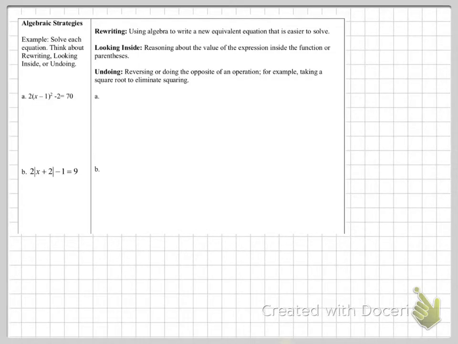We are going to look at solving some basic algebra equations. So, number 1, copy it down. You might notice the parentheses squared and you might think, oh, well, I should multiply that out. But really, if you isolate that part instead, it'll make the problem a lot easier. So work on getting x minus 1 squared alone. Pause your video and see if you can get x minus 1 squared alone.